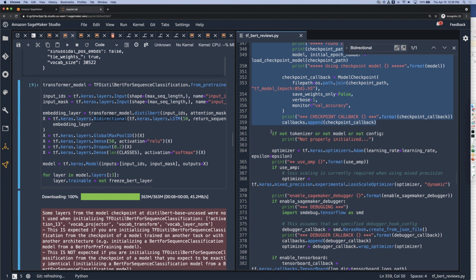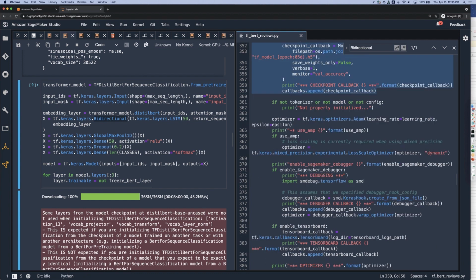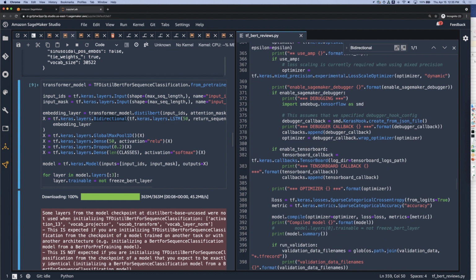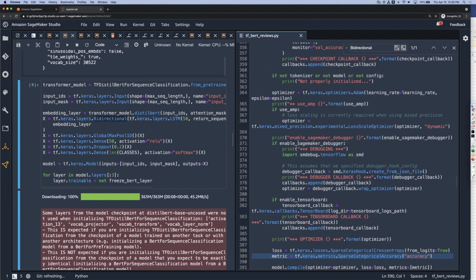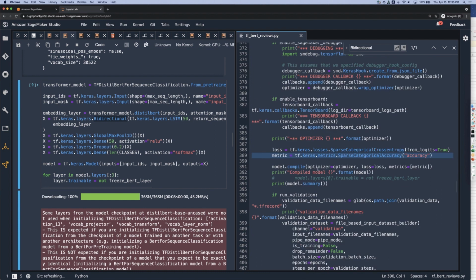But here's our loss metric, our loss function, the accuracy metric that we're trying to optimize. And I think the gradient descent, where's the actual optimizer, is here. Optimizer is defined up here, and that's where we're specifying learning rates and all that stuff. Okay, so that's where all of that comes together.